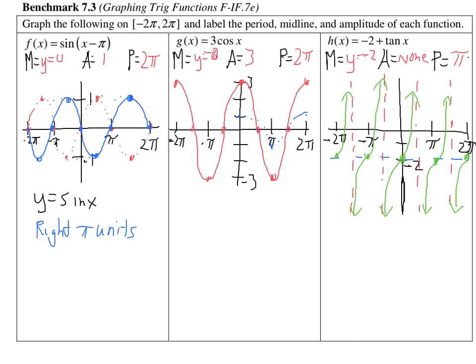Again, I could have graphed this right here and then pushed it all down, but could you see how messy that would get? If I try to graph it here and then move it, there are so many lines that the shifting would get really ugly. So really the only one you probably want to actually shift would be this one. This one you might want to just draw after it's been moved. Well, you'll see as you get more and more practice. But the key is make sure you know the difference between a sine, cosine, and tangent, what their basic graph looks like, and then understand how the numbers around them are changing it.